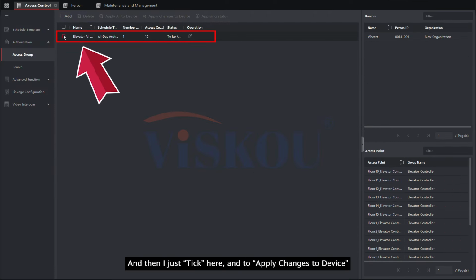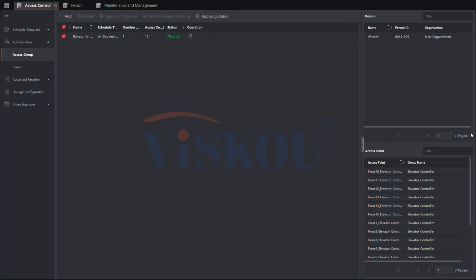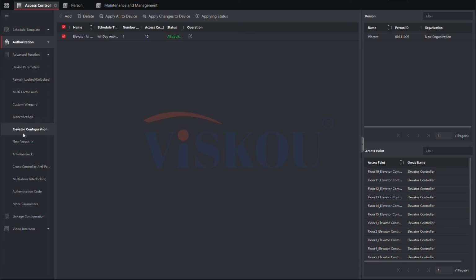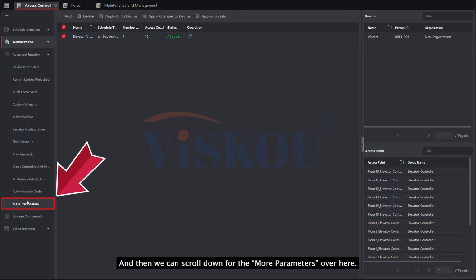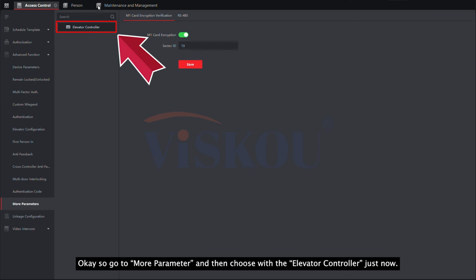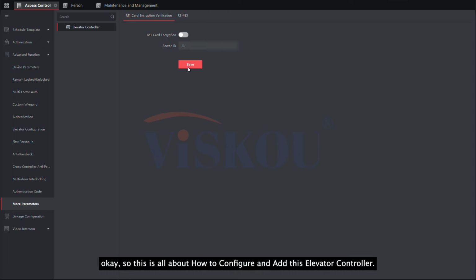And then I just click here to apply changes to the device. After it is no problem, next thing, we are going to go to the advanced function here. And then we can scroll down to more parameters here. Okay, so more parameters, and then select the elevator controller from just now. And then for the M1 card encryption, we need to add it and then save it. Okay, so this is all about how to configure and add this elevator controller.